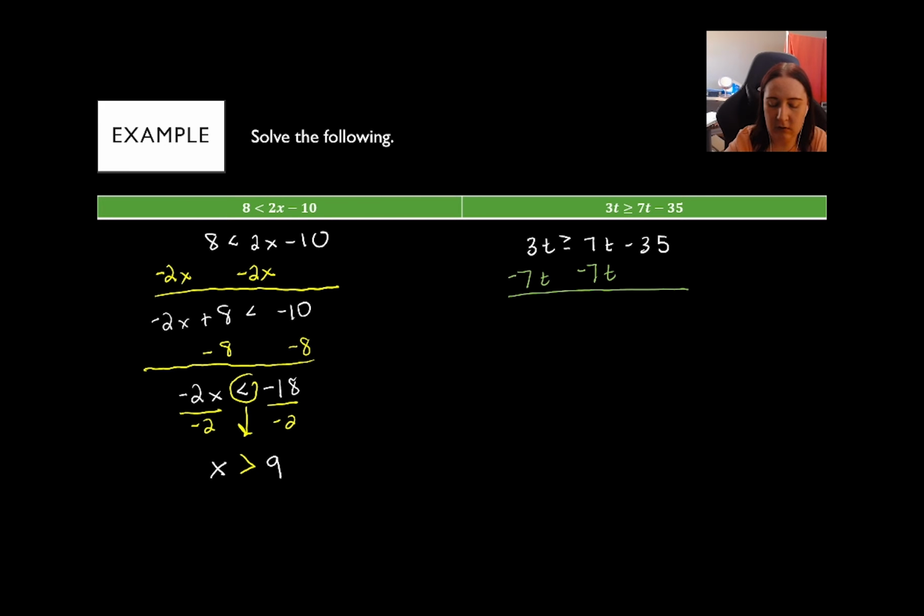And you'll see, when we were solving with equations, it didn't matter whether you move the number first or the variable. But I find when you're working with inequalities, moving the variable first makes sense, so that you can put it on the side you want and then work from there. And so that's why I also move the variable first with equations. It makes more sense when you're working with inequalities.